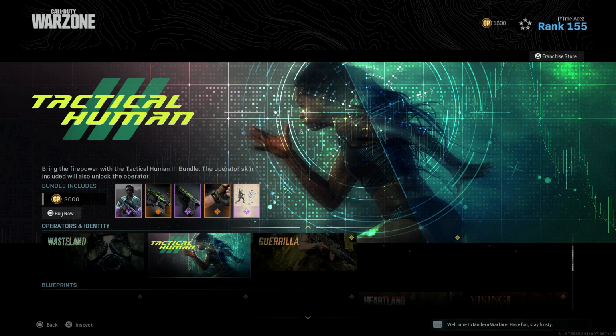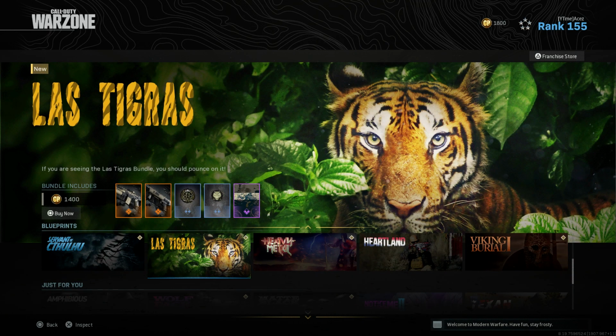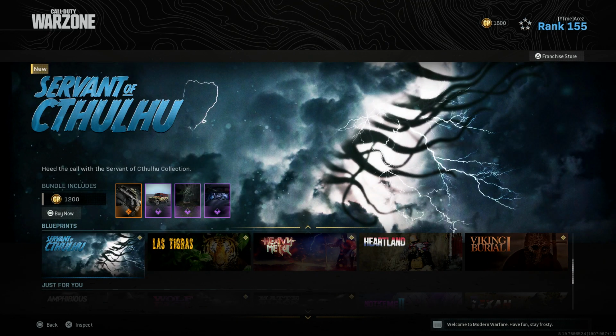Like 3 throwing knives right to the chest. Nothing else in Operator's Identity, though. All stuff that has been sitting there for a while. And the only new thing that we have that is actually new, we have Heartland and Viking Burial 1 there as well at the end.